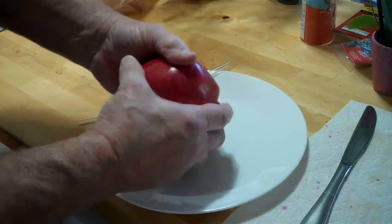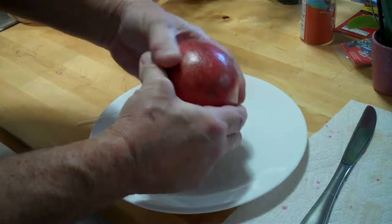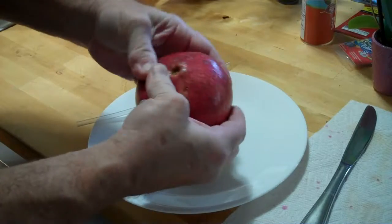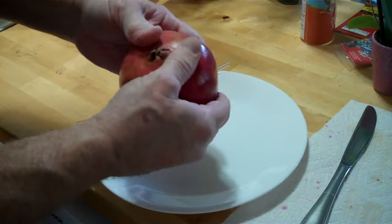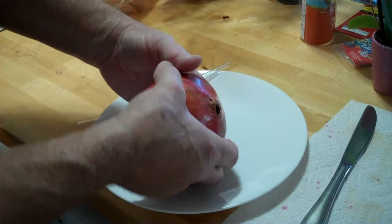You can feel it crushing the seeds right through the skin — oh yeah, it feels great. You just sit there and go through the whole thing, every inch of it. While you're walking, you can be talking and hiking, and when you get to your destination you keep going.